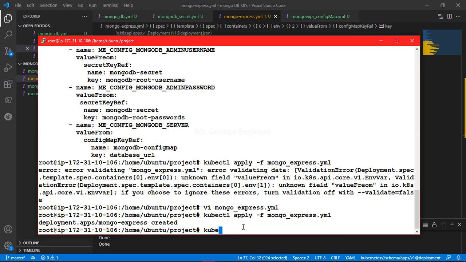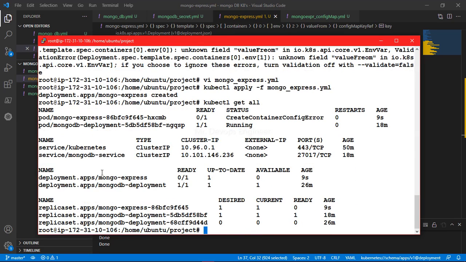So once you do kubectl get all, see here you have these two deployments, right? One is Mongo Express and the second one is MongoDB, that is your backend, and this is your front end. Fine. And here you can see this service is running, correct? This is the service for your database, right? That is the internal service. So you can see it is using a cluster IP so that it will be accessible inside the cluster itself, right?